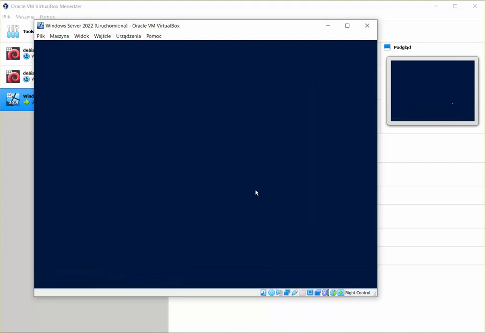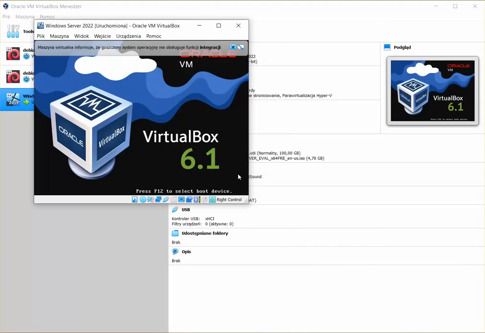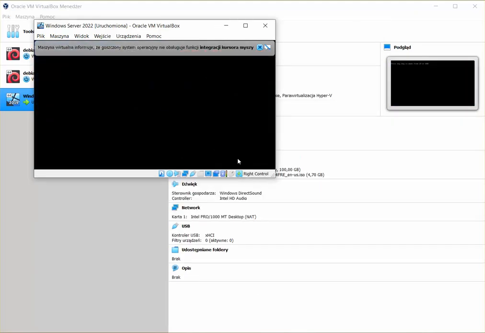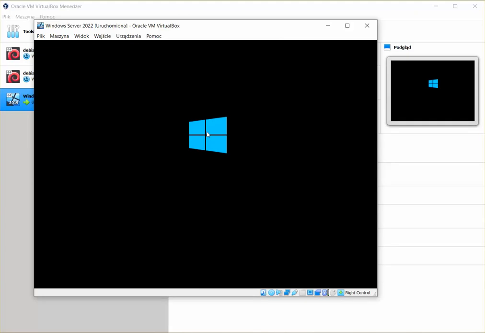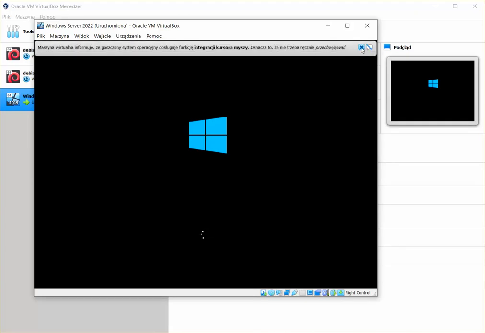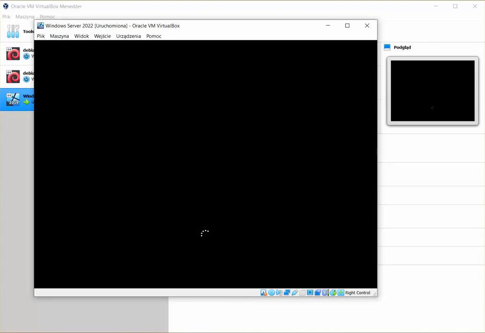And we're gonna restart now. Of course, I'm not gonna press anything because the CD is still there, or the ISO is still there, the virtual CD.